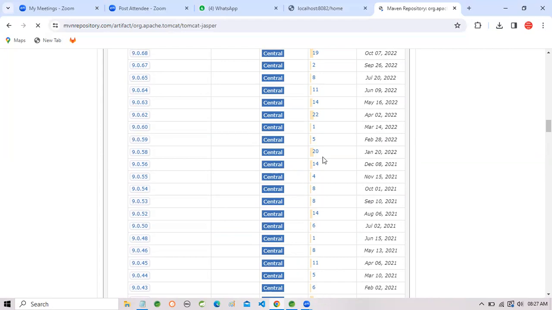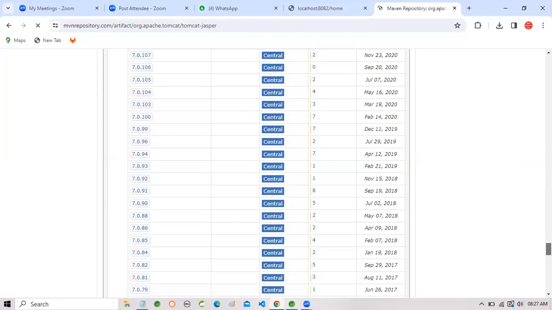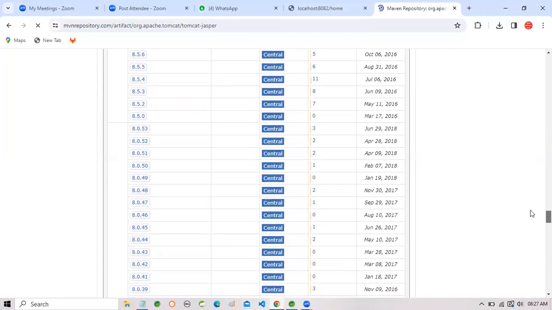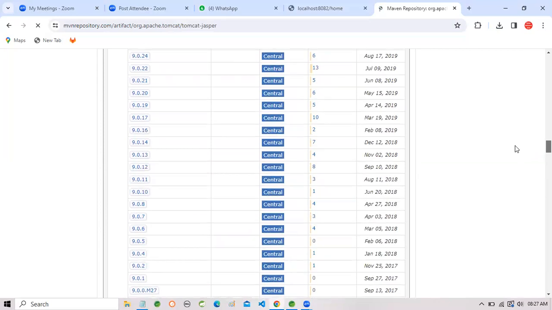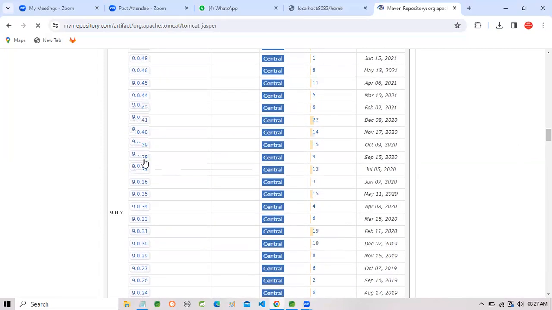I'm trying this, 9.0.22, okay, I'm trying this, 10.0.41. Okay.